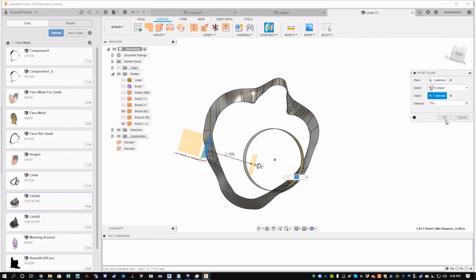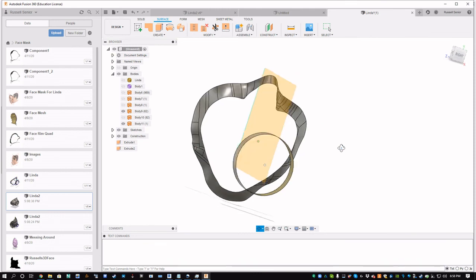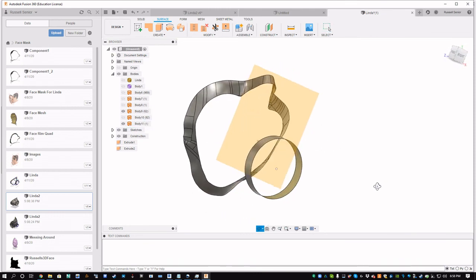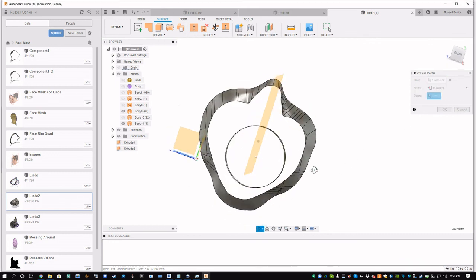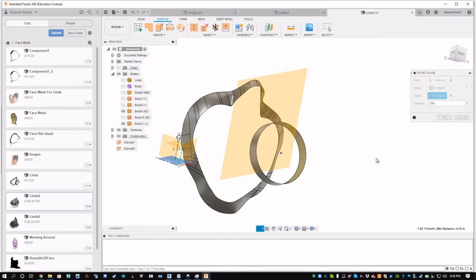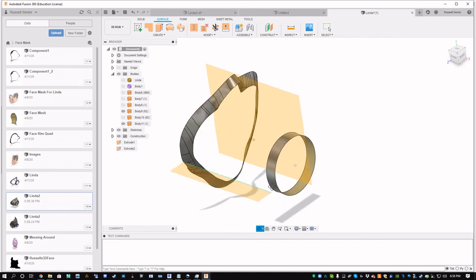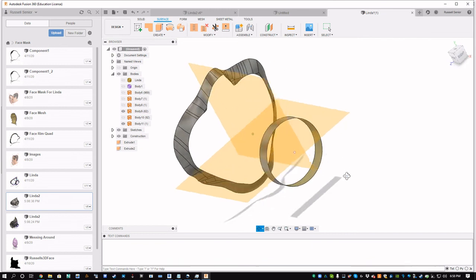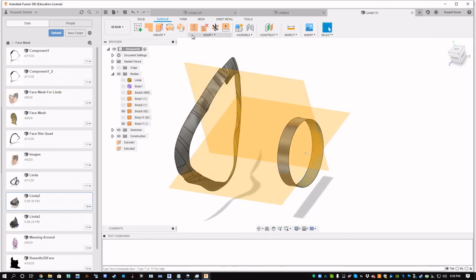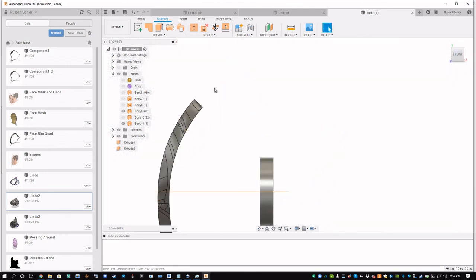Okay, now we've got that plane there, and we can grab this plane and make it a little bit easier to see. Now that's the center of the circle, which should be on the center of the nose. Then we're going to construct another plane, this one in the XZ plane, and again to object, the same object. Just for visual appearances, we'll extend that plane. Now we've got two planes going through the very center of the circle.